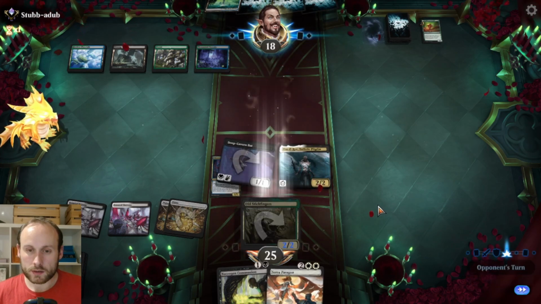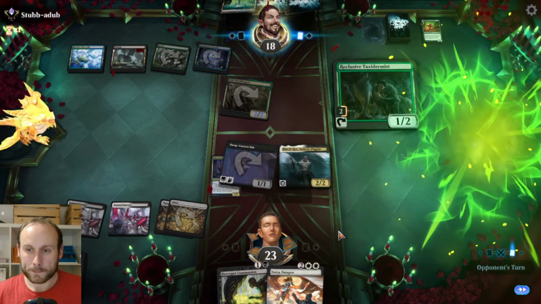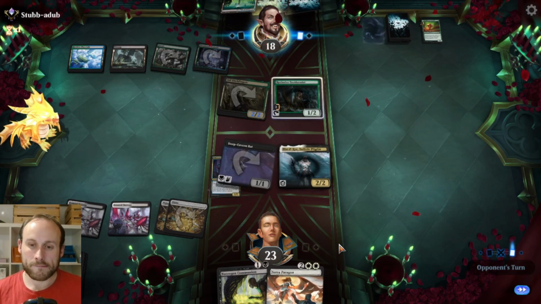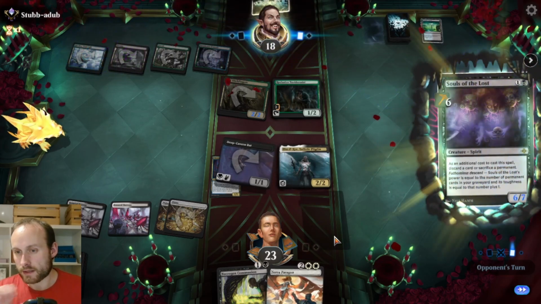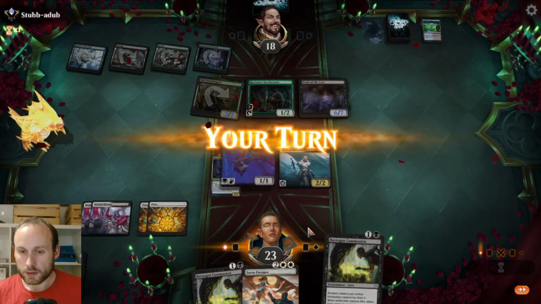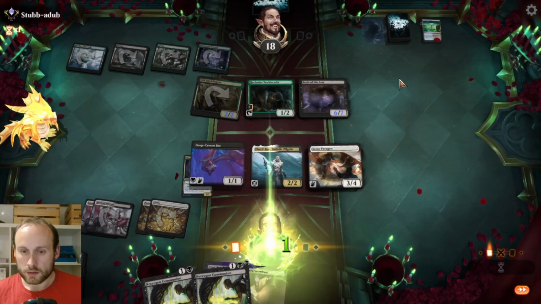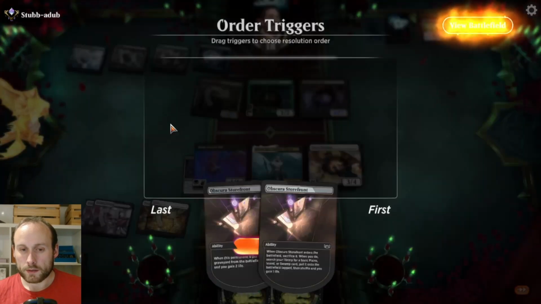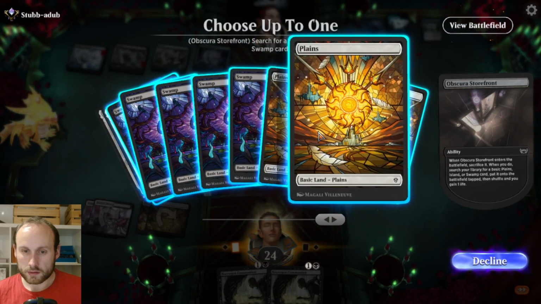Take the damage. To the mist. Okay. And Soul of the Lost. Okay, there it is. Right. So, big creature coming through. Get some life. Another card.